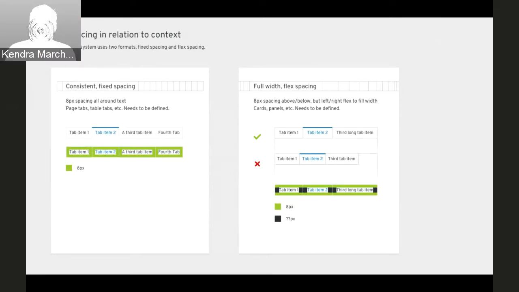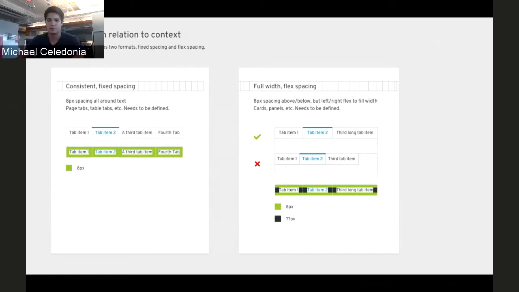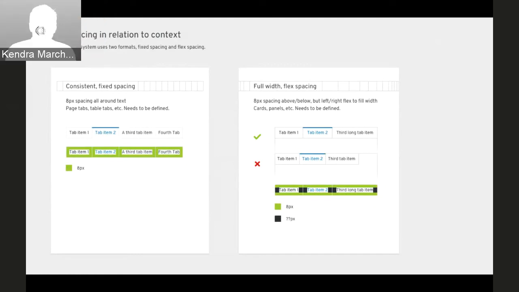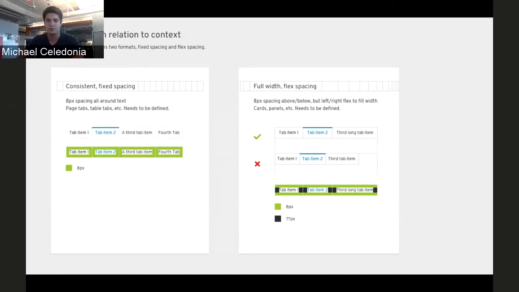And then we also have full width or flex spacing in places like cards or panels where there's a little bit less horizontal room for the tabs to live in. And what this does is it just flexes to fit the width of the container or of whatever they're encapsulated by. So like I said, cards or panels are where you're going to see this a lot.